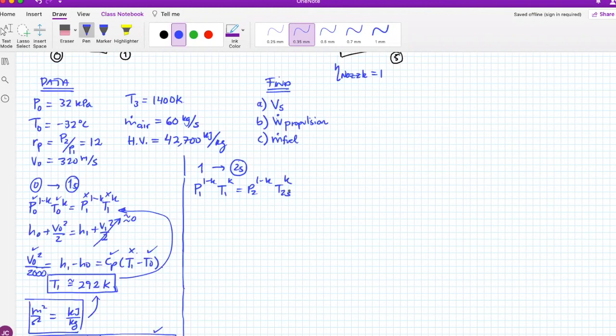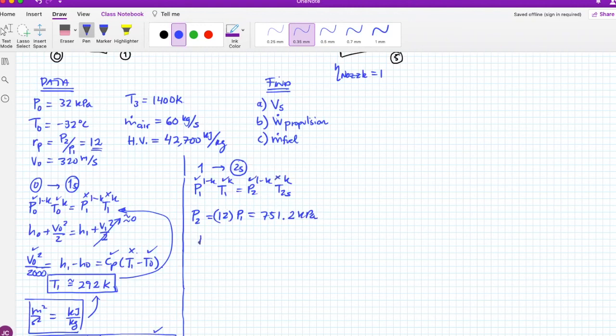I'm emphasizing that I'm going to get the temperature. Hopefully, I'm going to get the temperature. So I know this fella. I just got it. I know this guy, T1. I know this P2. It's not that I know P2. Well, if you want me, I can do it. So P2 equals 12 times the P1. How do you know this? Well, this comes from the ratio from this fella there. Therefore, I'm going to put the number here, which is 751.2 kilopascals, according to me. Okay, so yeah, I have it.